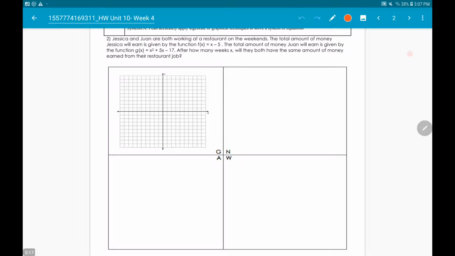Okay, so I have two functions, and I just want to point out, we said this in class, but this word problem we're just going to ignore, and we're going to just treat it like a regular systems problem because it didn't make sense. You end up getting negative solutions, so it doesn't make sense for the word problem. So we're going to ignore how many weeks, and we're just going to say, when will they both be the same? Okay, but we're going to ignore the context, so I'm going to ignore the rest of the word problem. All right, so I'm going to start with my table.